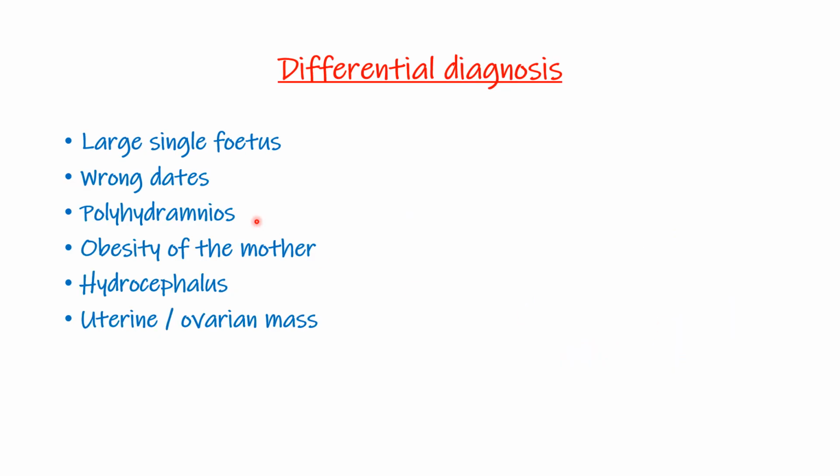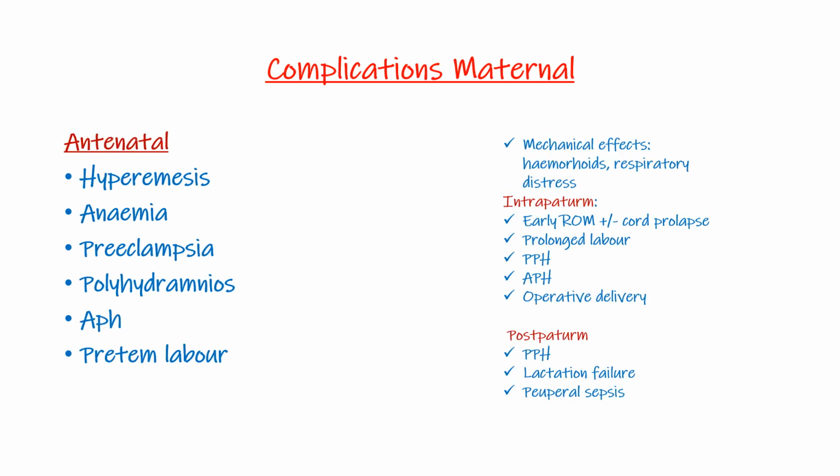So in terms of differential diagnosis, because obviously after you have done your diagnosis, you'll have things running in your mind. This could be a large fetus, which may be why you have fundal height greater than the date. Maybe this will be wrong dates. Maybe this will be polyhydramnios. Maybe this could be obesity of the mother, or maybe hydrocephalus, or maybe a uterine or ovarian mass, such as fibroids.